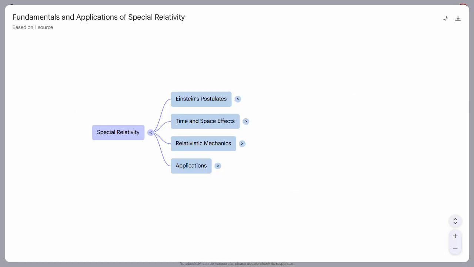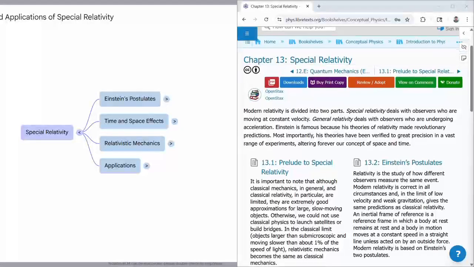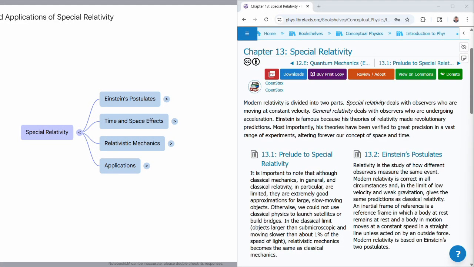This is the chapter overview video for chapter 13, special relativity. By the way, when you look at this chapter, you will find that the sections are a little bit more mathematical than you are used to in this textbook. The main reason is that most of the textbook sections in our introduction to physics are curated from OpenStax College Physics. I did that curating work, taking things that are more mathematical than is necessary in a conceptual physics class. And when I looked at their special relativity chapter, most of it seemed good.